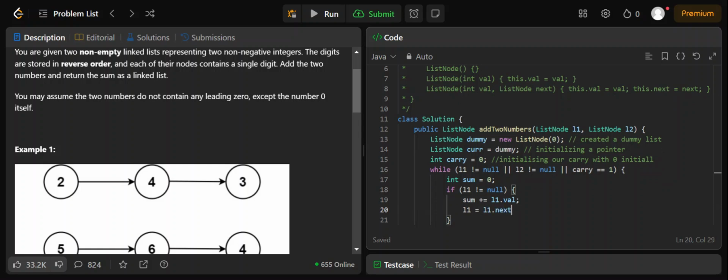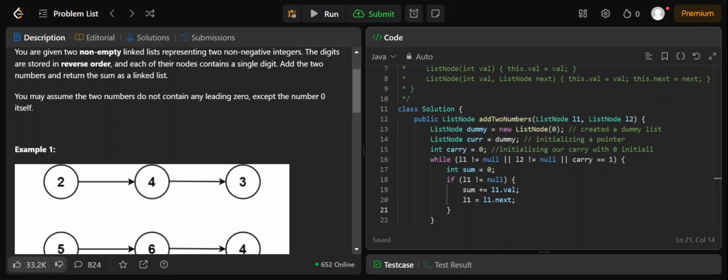Okay, so here we have done this for linked list 1. Now we will do it for linked list 2.